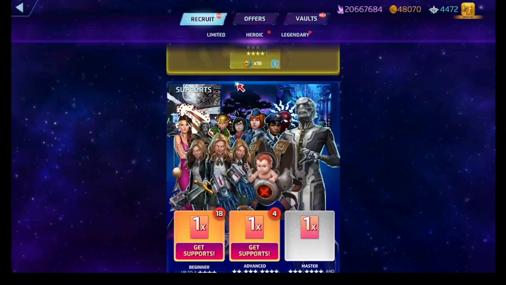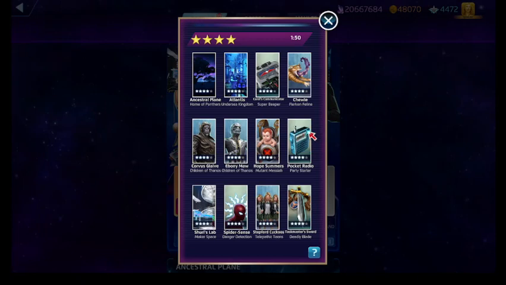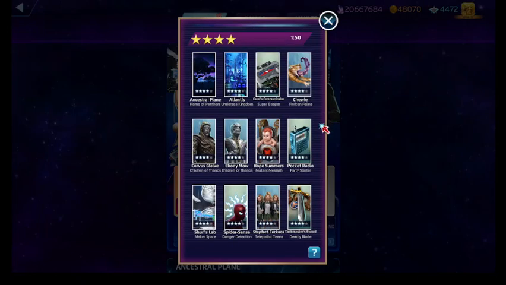Then we got the support store. As we got Ancestral Plane, Atlantis, which that's good, especially for gaining green AP. Curl Super Beeper, again, that's good for both Beta Ray Bill and Polaris, for those hard challenge nodes. Chewy, which is good for Kitty Pryde. Corvus Glaive, I'm trying to think here, do I use that one on Carnage or not? I forget who. Ebony Maw, Hope Summers, that's okay for the strengthening of tiles. Pocket Starter for what's her face, Dazzler.